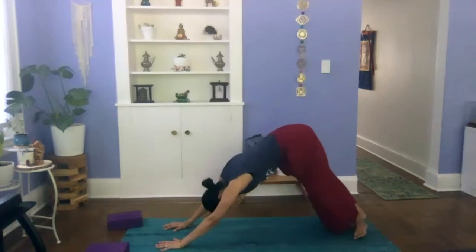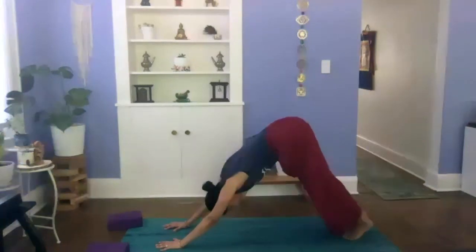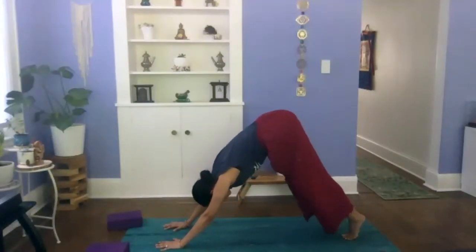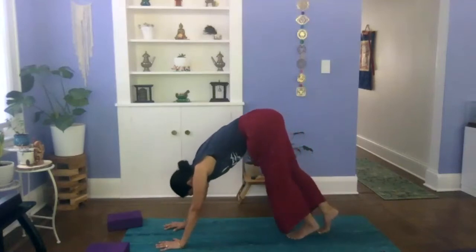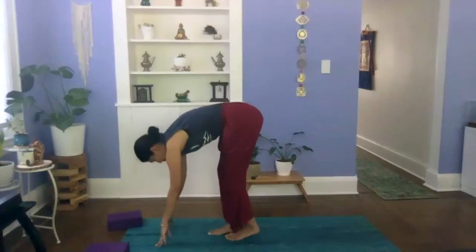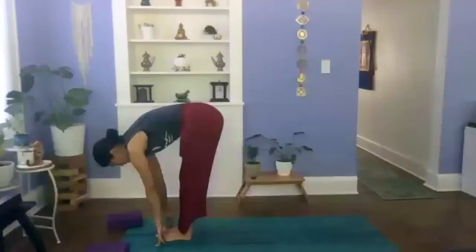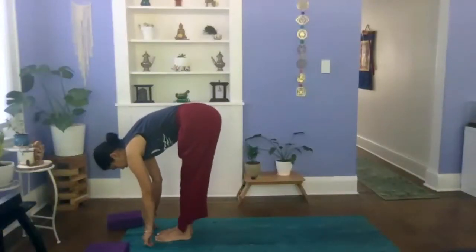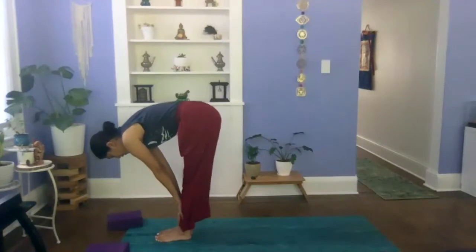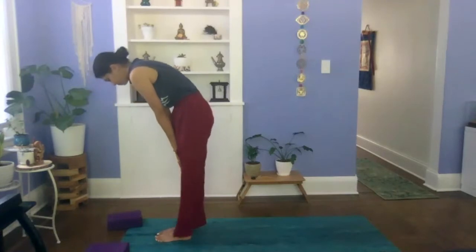You can sway from side to side. Then slowly come to stillness, and then looking forward, bending your knees, start to take one tiny step towards your hand. Slowly. Then once your feet are in line with your hands, you can start to drag your hands in front of you and stack one vertebrae at a time to slowly come up. Head should be the last thing to come up.